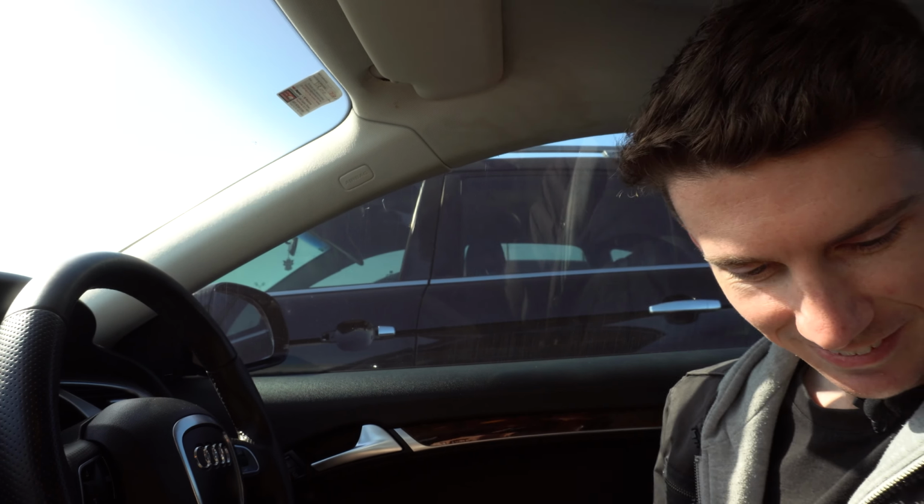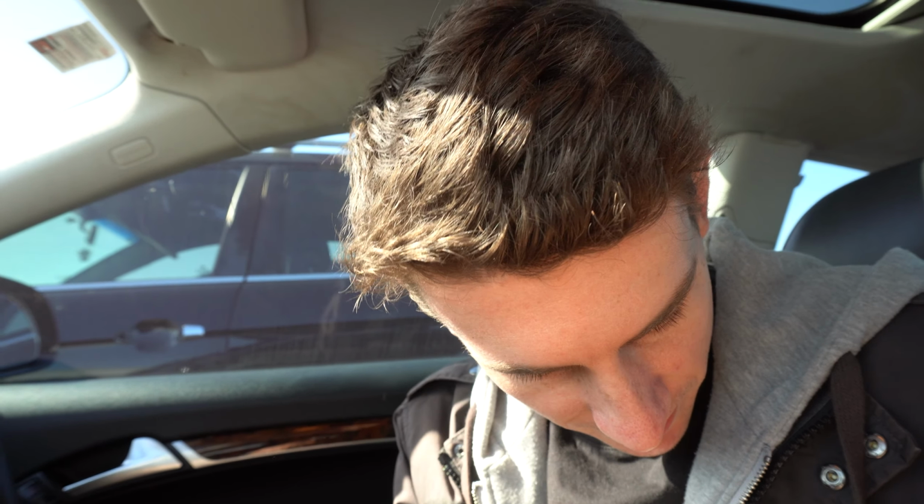Okay, so Morgan, judging by the note, is this a V6 or a 4-cylinder? It's a V6. It's not a 4, is it? No, it's not. So this is the early one, which I think has the 3.2 V6. That's for the phone that came with the car as standard. There's a phone in the car? Yeah. They don't work anymore. Anyway, it sounds quite healthy, actually. Apart from this weird start button, it's nice.